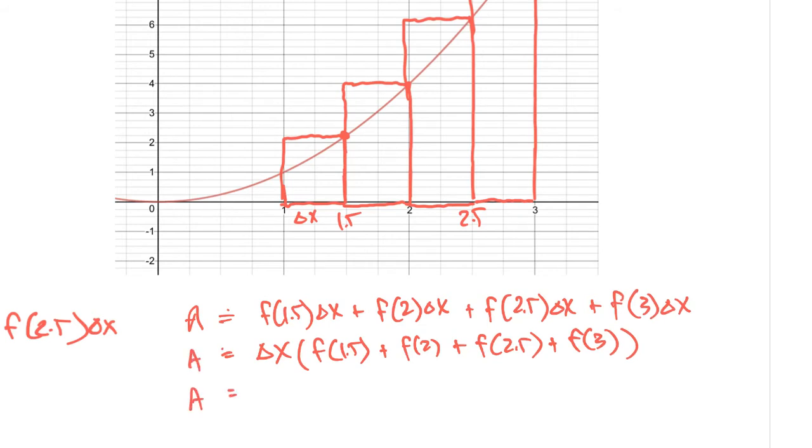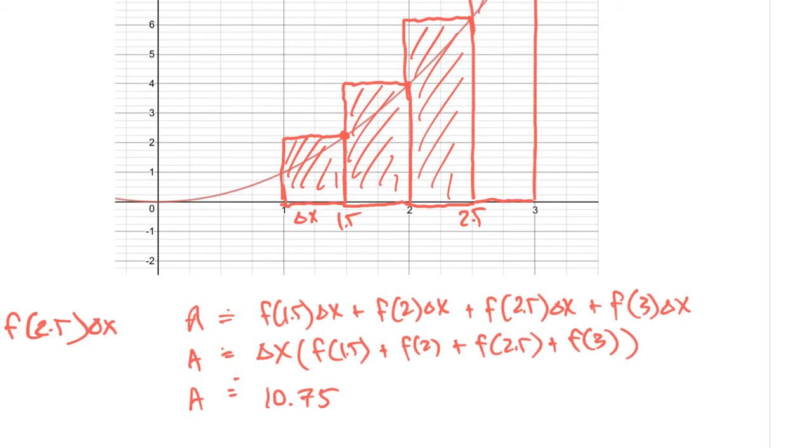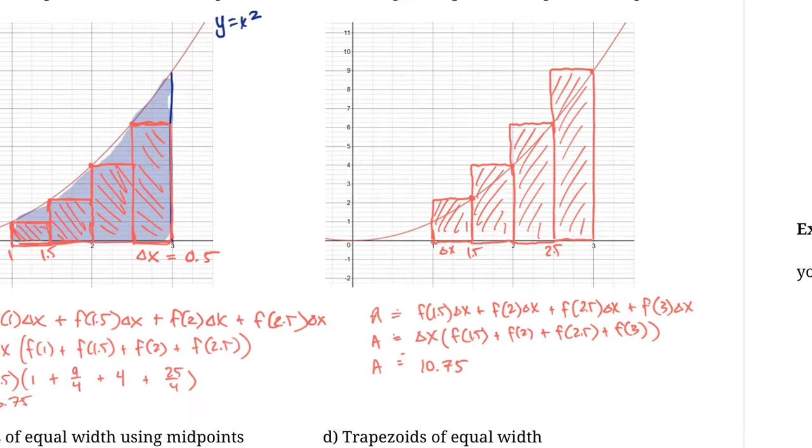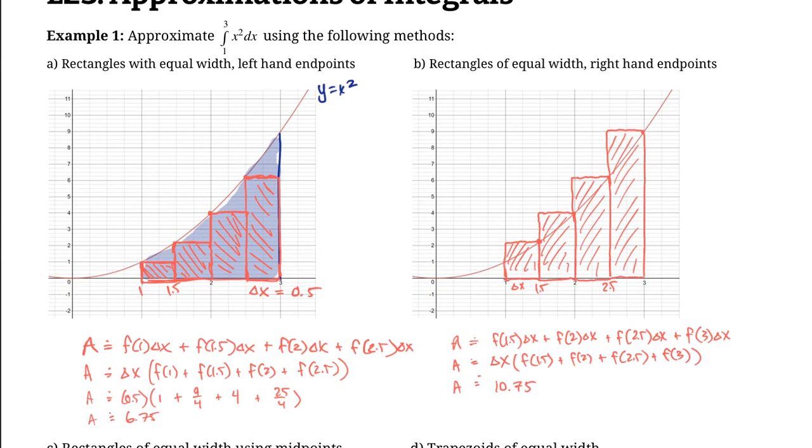Right? And again, you can calculate that. And if you do, you end up getting 10.75. You can trust me, you can calculate it yourself, whatever you want. Okay, so that was this area essentially that we calculated, these 4 rectangles. Now my question to you is, what do you notice about those 2 numbers? One of them is much higher than the other, right? Which one's better? Which one's a better estimate of the area?